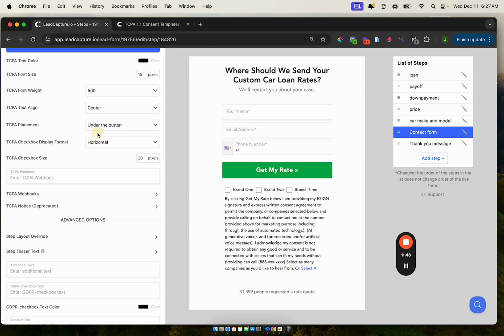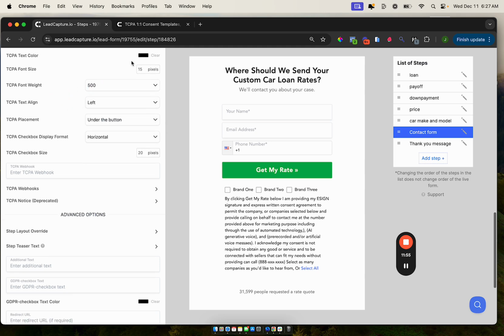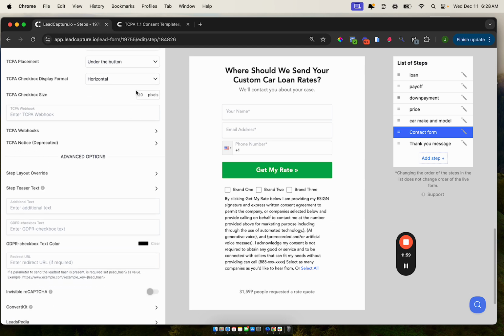You can choose whether you want it to be left aligned, right aligned, and the list goes on. You can even choose font weight, font size we covered. You can adjust the text size, and you can also adjust the text box size. So if you want the text box to be larger, you can make the text boxes larger, just like that.